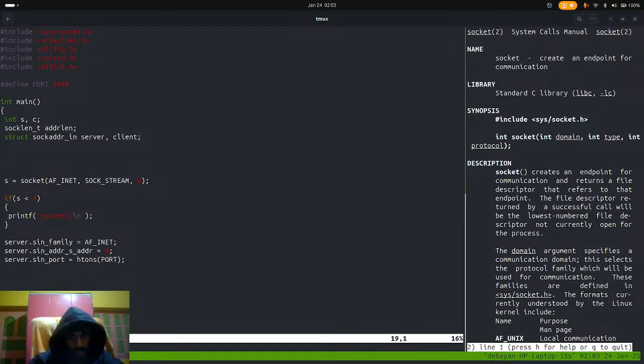Another thing I can do, I just forgot that, I intentionally skipped that out, but let me do that.